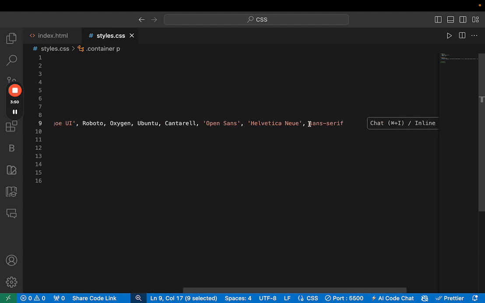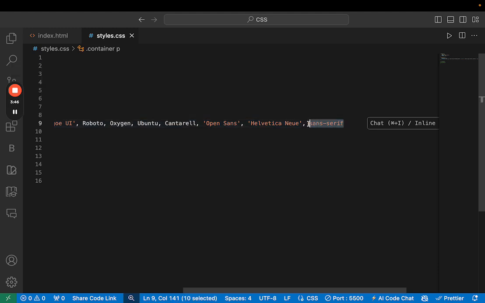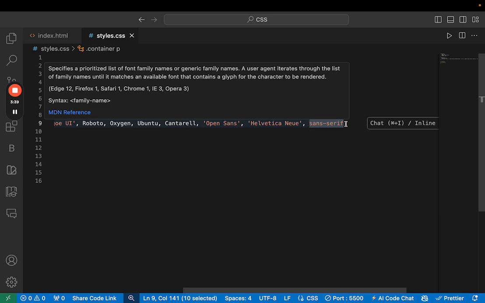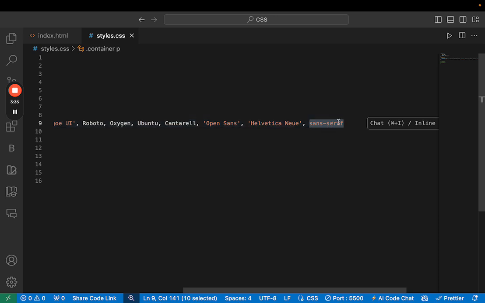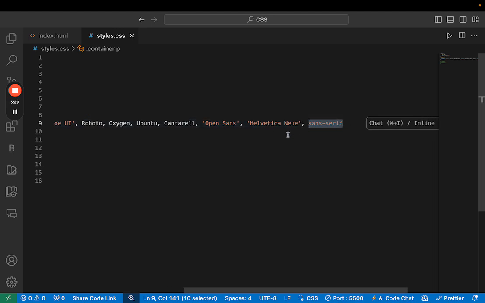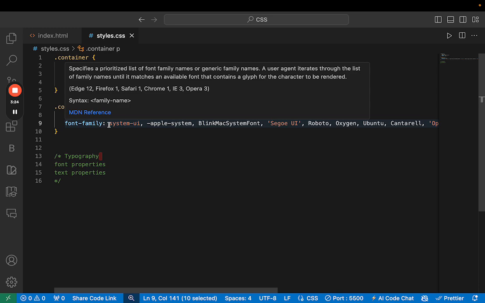And then you can see that at the end there is this generic font, which is one of the default fonts of most operating systems. So if any of these other fonts are not available, you can fall back to one of those generic fonts. That's why usually you specify multiple values for the font family.